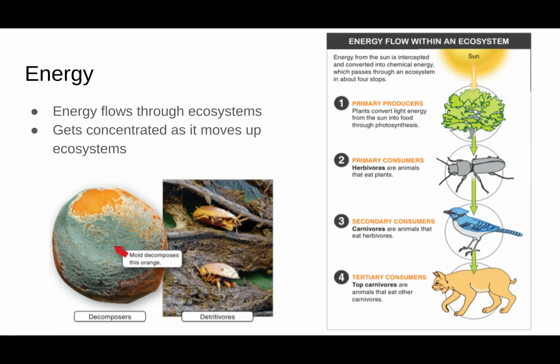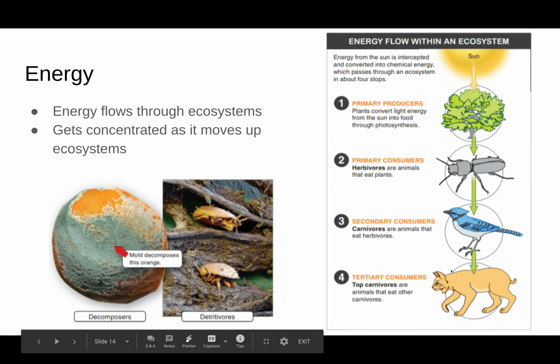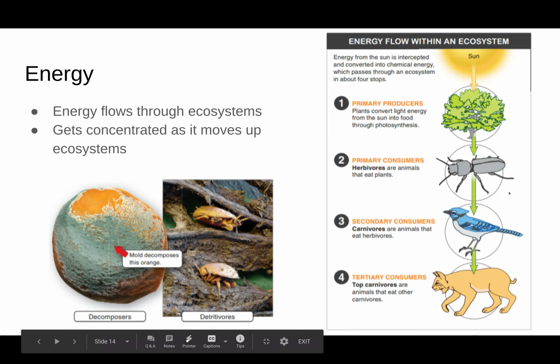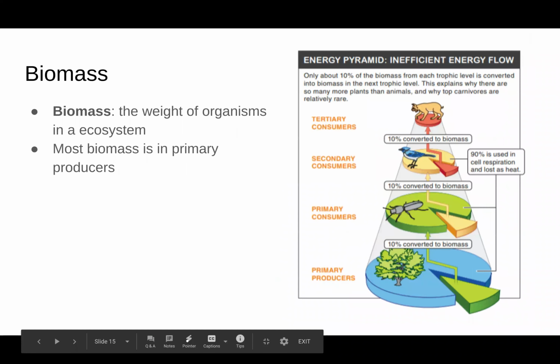And one of the interesting things about this is the energy gets more concentrated as it moves up. What I mean by more concentrated is that things are typically getting bigger. Primary consumers are small, secondary consumers are slightly bigger, and tertiary consumers and so on and so forth are much, much bigger. So the energy is getting more concentrated. You're essentially taking a lot of energy that you would find in, say, a tree, and you're making one small individual as it moves up this food chain.